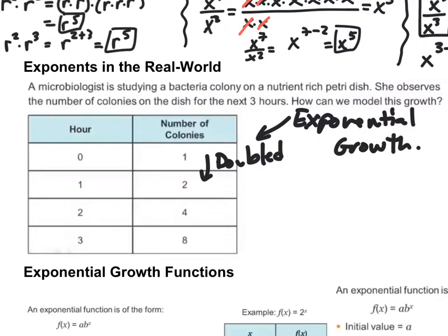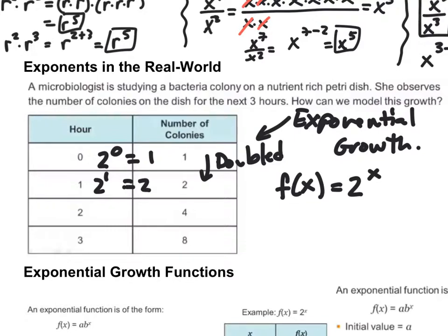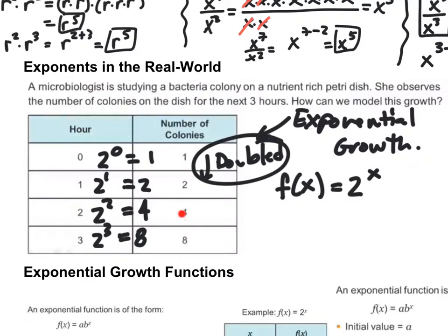What you end up having here is this function, I'm going to call it f of x, is equal to 2 to the x. The way you think about it is if you plug in, 2 to the 0 power is equal to 1. 2 to the first gives you 2. 2 squared is equal to 4. 2 cubed, 2 times 2 times 2, gives you 8. When something gets doubled and these numbers are getting really big really fast, you have an exponential function, and we model it like that.